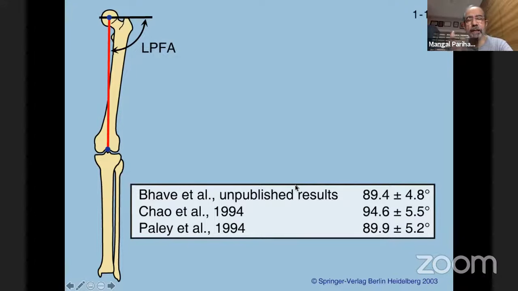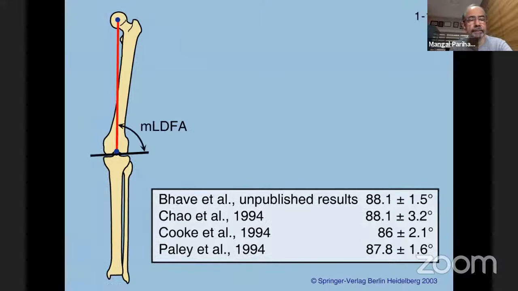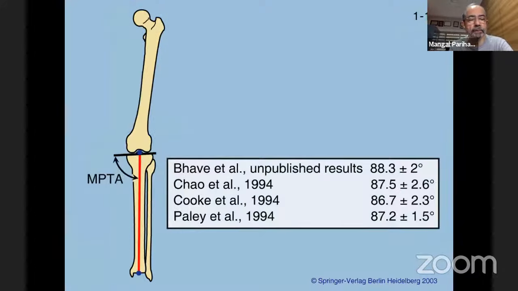So the LPFA normally is around 90 degrees. The LDFA, or the lateral distal femoral angle, is the angle for the distal femur. This is normally, again, 87. These are complementary. The tibial and the femoral angles are complementary. The tibia was on the medial side, the femur is on the lateral side. And this LDFA is preceded by a lowercase m, which signifies that this is a mechanical LDFA, to differentiate it from an anatomic one, which is the aLDFA. So this is normally 88 degrees. Anything more than 90 would be counted as abnormal, right?